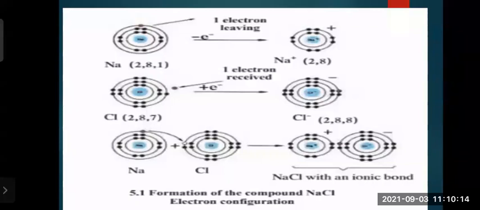So we have learned that there is a natural tendency of any body to change from an electrically charged state into an electrically neutral state. Our body has a tendency that it changes an electric charge into an electrically neutral state. So why then does an electrically charged ion form from an electrically balanced, neutral atom? The explanation lies in this electronic configuration only. Let us see once again how the sodium and chlorine atoms form Na plus and Cl minus, and as a result how the salt NaCl is formed.